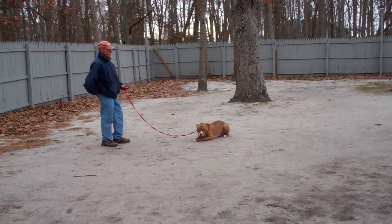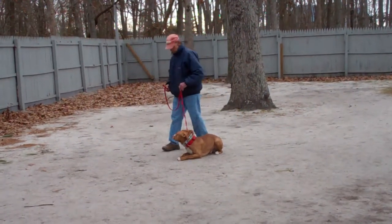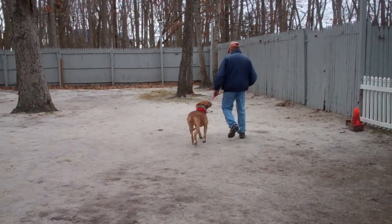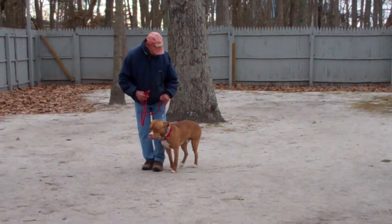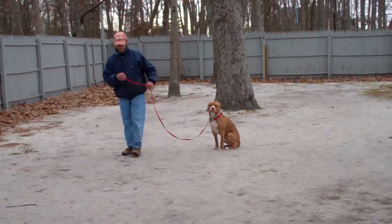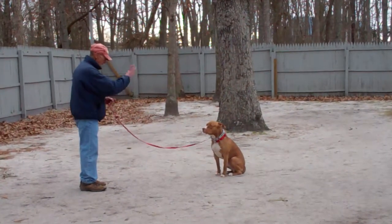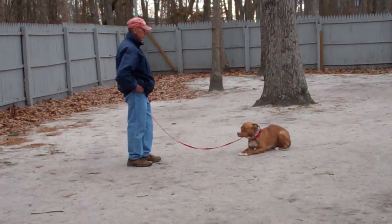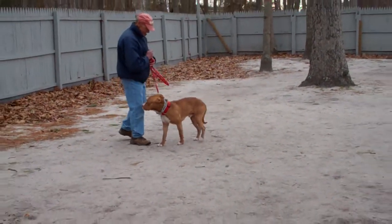The long down stay is great to use in the house for developing attention span and maturity. When Fred returns back to his dog, he walks all the way back around to heel position, just as he did on the sit stay, and heals him out of that exercise. You'll get a chance to practice all of these exercises with your trainer. For the down from a distance, Fred walks out to the end of his training leash — this is the only time he uses his right hand to give the command. Apollo didn't go right away, so Fred said 'no' and repeated the command — 'no, down' — and he went right down. Fred then calls him out of that exercise and has him sit.